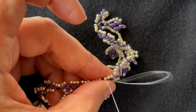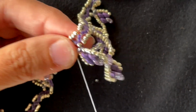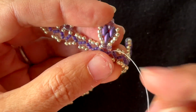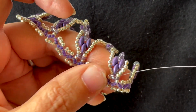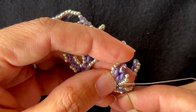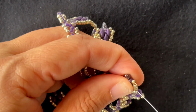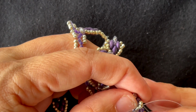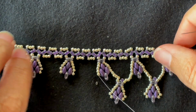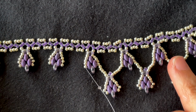Going through the first two accent colors and the second two accent colors. And through the side of this bud. Seed bead, super duo. Two seed beads. Three, four, and five. So that's pretty much the pattern for the second row. You just continue that to the end of the necklace.